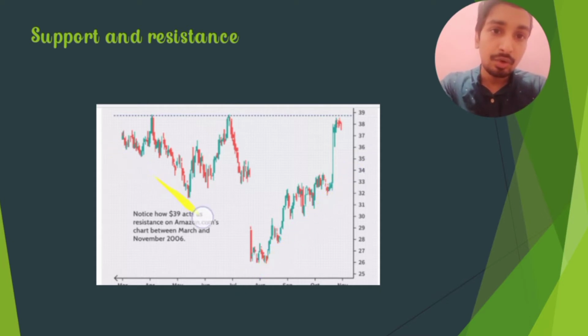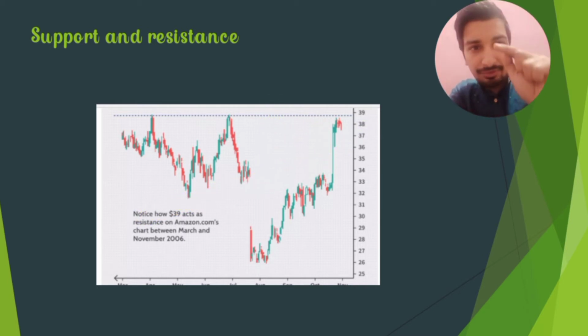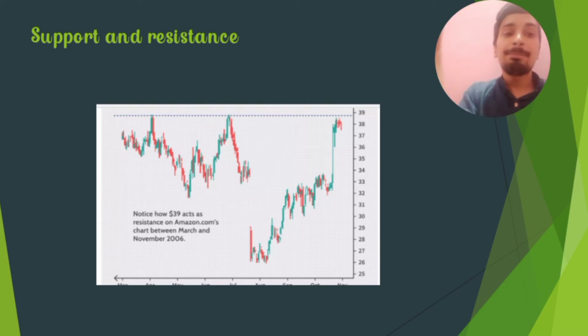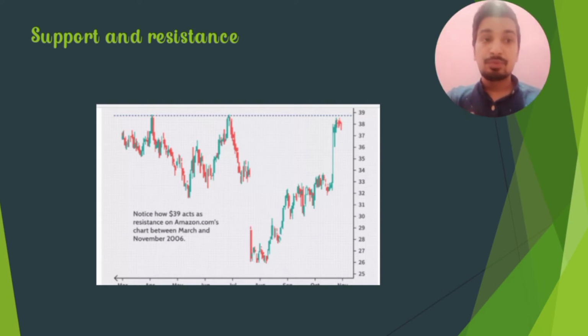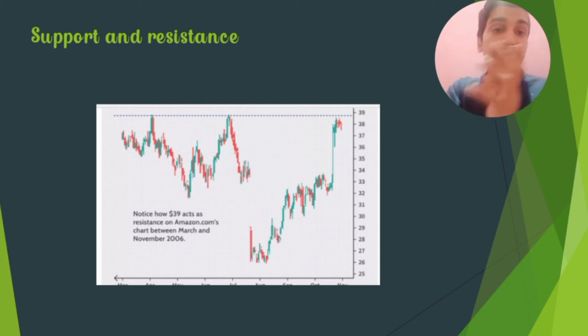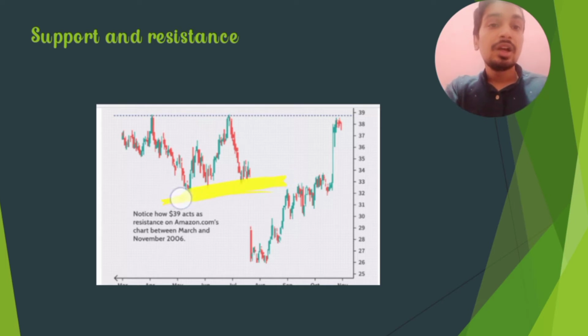If you draw the line low, touching the lows of the graph, or I can draw it like this, see, it will be touching three low points here. So that is called the support. The graph moves, it touches the support. As soon as the graph touches the support, it's expected to go up. So you can make your buying decision based on the support. If the graph or the candlestick touches the support, it's expected to go up, so you can place your buy order at the support when the candle touches it. And if you expect it to move between the support and the resistance, if the company is performing stable and the stock market is stable, then you can consider that a good buying decision.